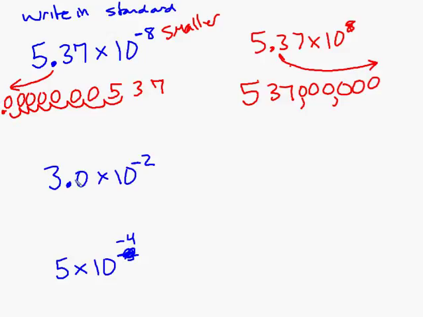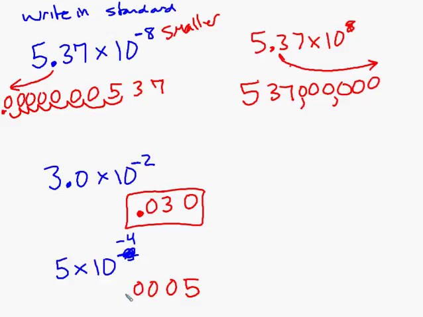Same idea. So this 3, I write my 0 at the right. I'm actually not going to need that. See, I moved it. That's 1, I start counting there. 1, 2, done. I moved it twice. You with me? And the last one, there would be a 0 there. So I write my 5. The decimal point was there. 1, 2, 3, 4. For whatever reason, it's the counting that messes us up.